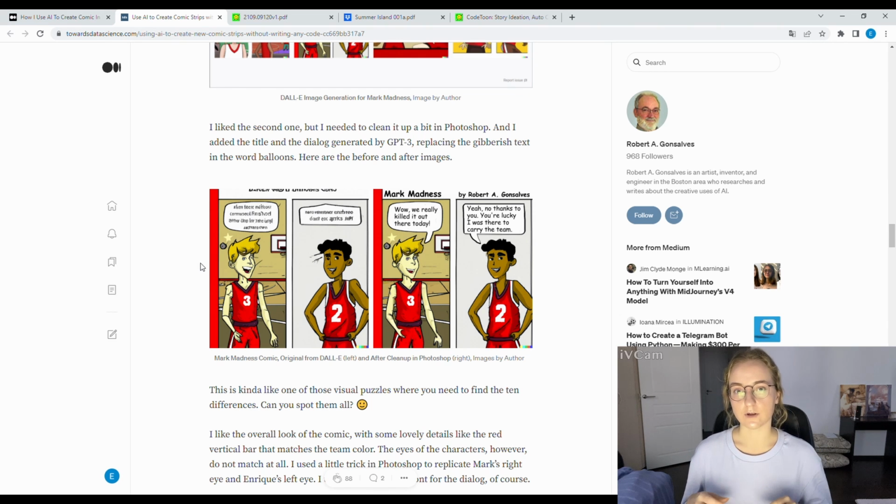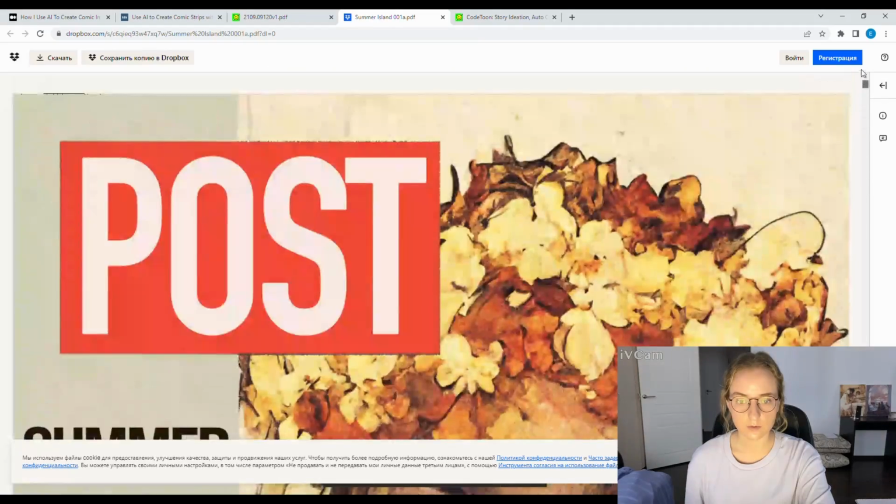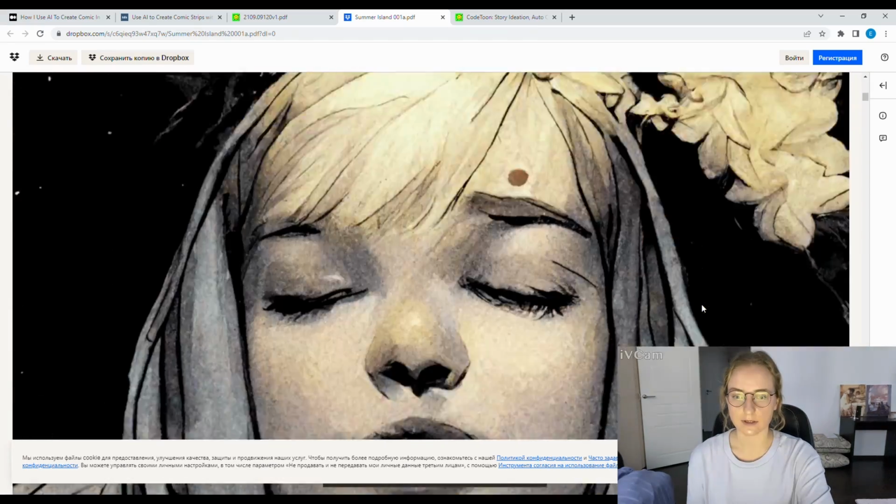Here there is also another approach similar to this one: create a story, split it sentence by sentence or scene by scene, generate image by image via DALL-E or Midjourney, and place them onto a canvas manually in order to make a story. Let me show a cool example of it. This is an example of a comic book, a complete book, generated by Midjourney itself.